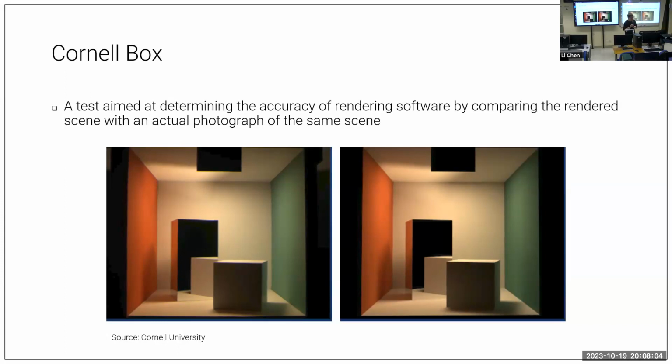Okay, I don't know. I haven't investigated this. Okay, why it's created like this. Okay, but basically defects make the real world. Okay, this might be a defect. Okay, I don't know what it is because of, maybe some of the surfaces of this box are not very even. I don't know. Okay, it can also be created by the light bulb. I don't know. Okay, but you can imagine this kind of defect will only occur in a real world photo, right? Yeah, so this is the Cornell box. But in general, I think these two renderings are very close to each other. Sorry, the actual rendering is very close to the real photo, right?